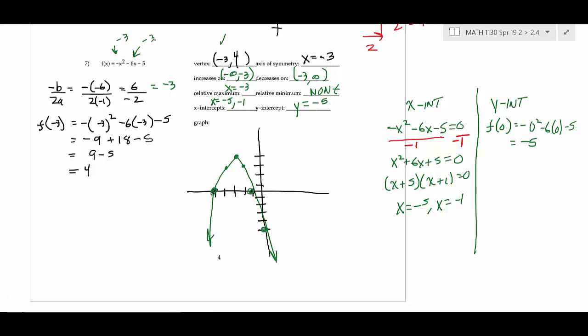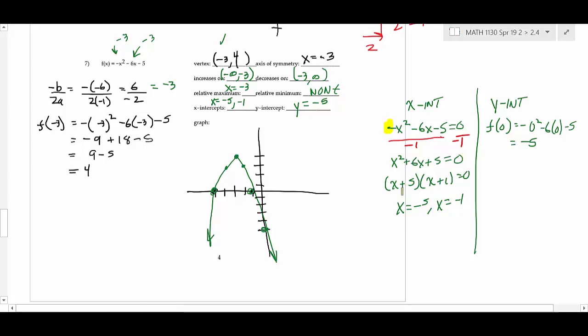Now what I was looking at here was the x-intercept. Let me show you what I did. You take the function that I gave you, negative x squared minus 6x minus 5, equals 0. What I usually tell a student, this is the way I do it, if I have a negative number in front of x squared, I like to make it positive because I think factoring is easier. You don't have to do this, but I think it makes it easier. So I just divided both sides by negative 1, and that changed this to x squared plus 6x plus 5 equals 0. Factoring's a tad bit easier.